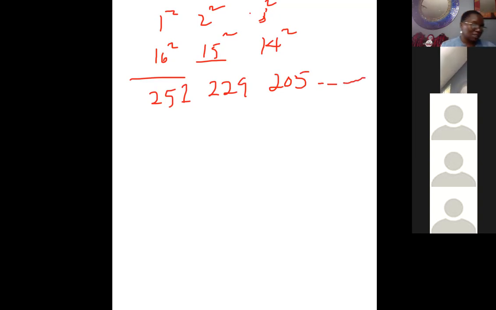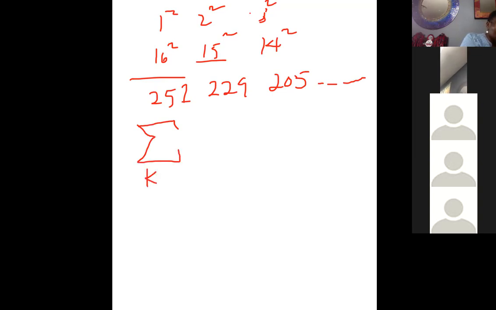This one right here is going to be 257. And then 2 squared is 4. 15 squared is 225. When you add that, you get 229. You're right, it's not coming out to be an exact value. 3 squared is 9. 14 squared is 196. And when you add those two together, that's going to be 205. It's not consistent. Why aren't we getting a consistent value for this one right here, I wonder?